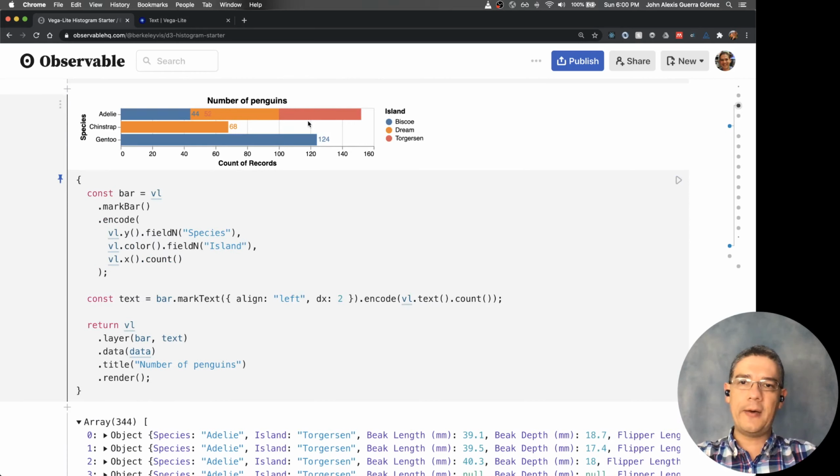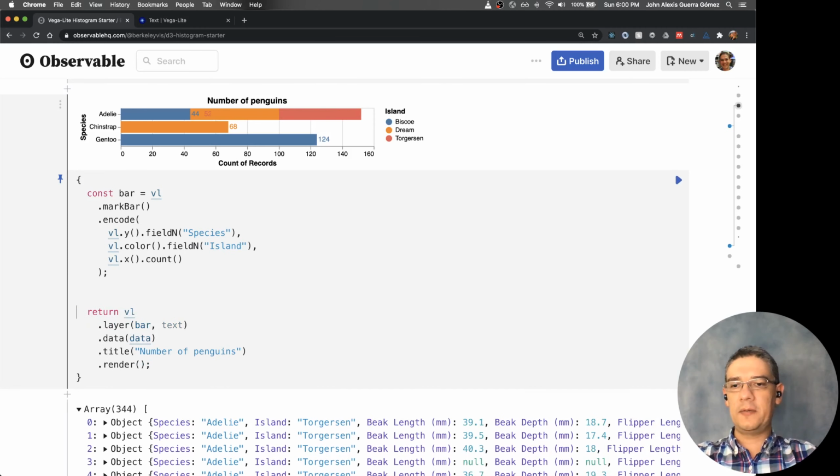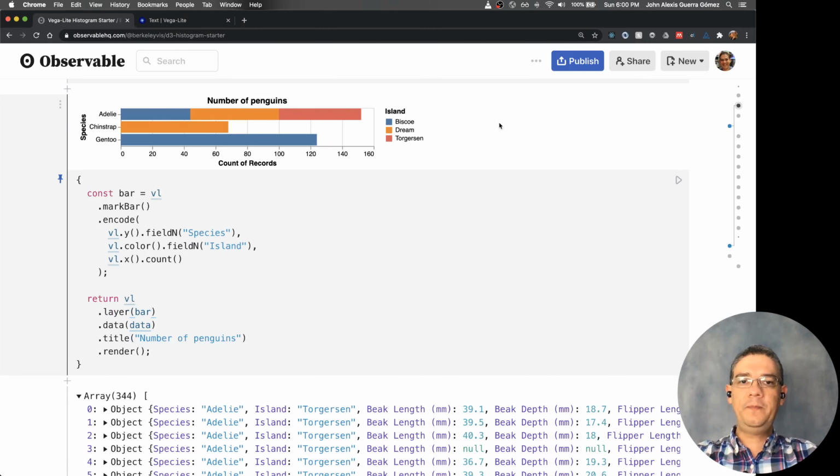Just by doing that, it gets you something like this. You can see that now my text is a little bit messed up, a little bit too much messed up. So for this one, let's get rid of that until I figure out a way of actually fixing that. So this one is closer to what we had on D3. If you want to change, for instance, the color for this, then you can just say here that this is going to use the pastel 2. Let's see if that works.